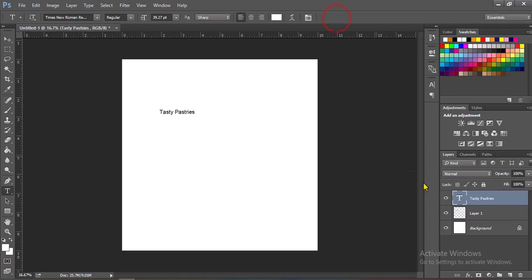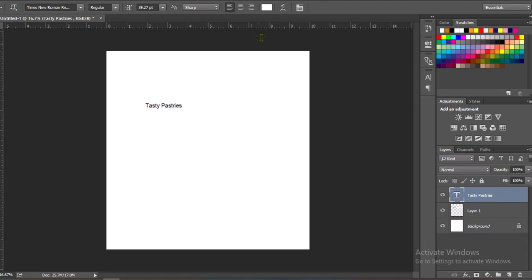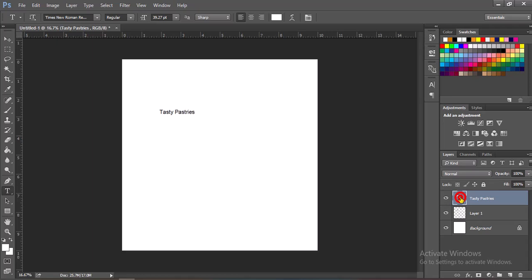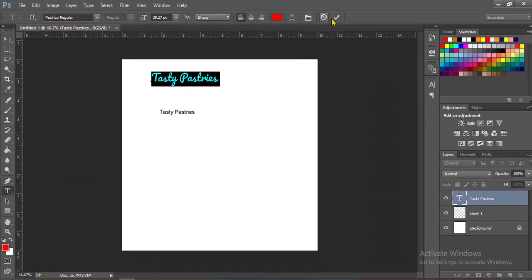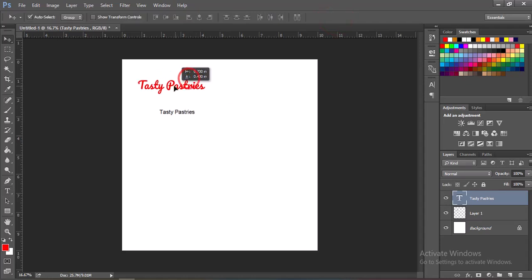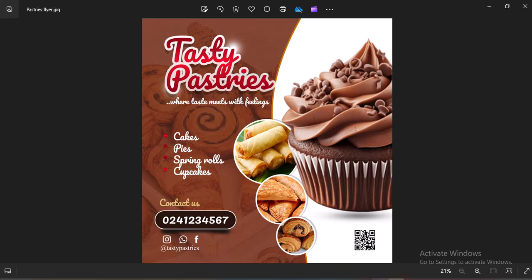All right, good. You don't see anything here, but let's look at the layer here. It is written, it is here. Okay, it is because the layer color here is also white as the background. So I double click on the thumbnail, and then I choose the color that I want for now. So let me use this color, and then let me type in the font. I have already installed it, so when I type in, it comes here. So that is what I have here. So let me delete this layer. You can simply click and drag to delete it. Okay, so I go in for the motto.